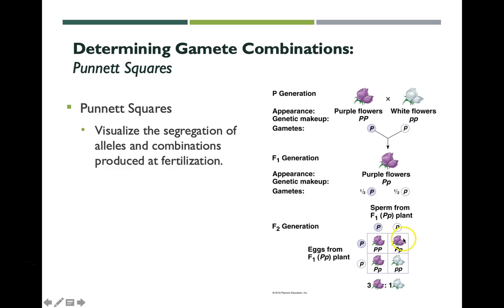Or you can have 2 different possibilities for the heterozygous individual. You can have one dominant from one parent and one recessive from the other, or you can have the opposite, a dominant from this parent, recessive from this one. All 3 of those possibilities are going to be purple. There we see our 3-to-1 ratio. And then this one down here has 2 copies of the recessive allele, and so only 1 out of 4 individuals are going to have the recessive characteristic.